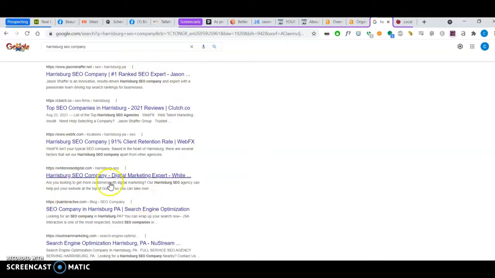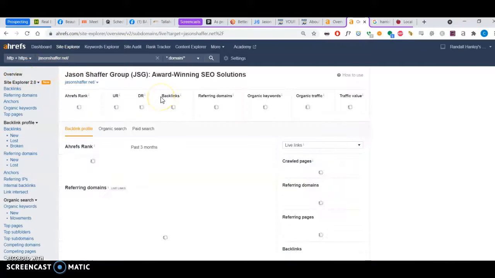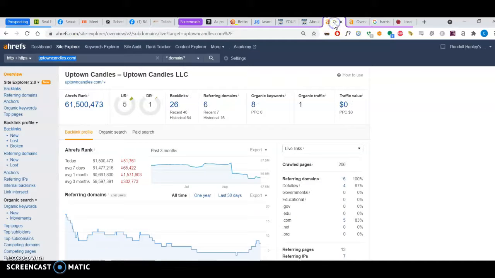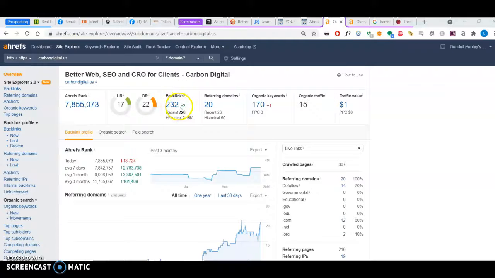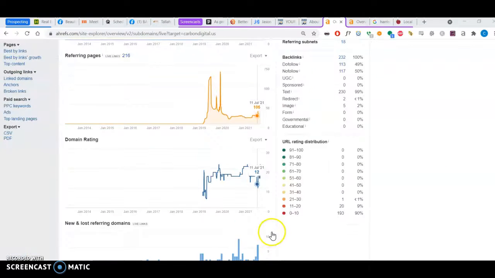And that has to do with this organic area here. I'm sure you know backlinks are just links that are on other websites that point to your website. And I use this tool called Ahrefs, popular tool. I'm sure you guys use it as well. And with this, I can analyze different websites. And I took the liberty of putting in your website, and I can see you have about 232 backlinks. You're ranking for 170 organic keywords. Through them, you get about 15 people per month.